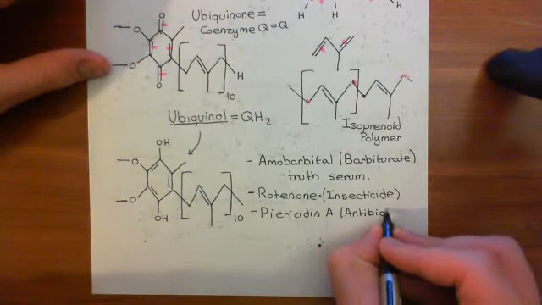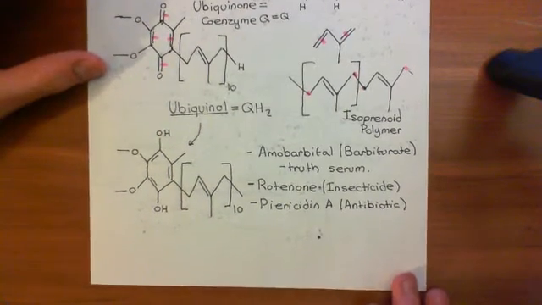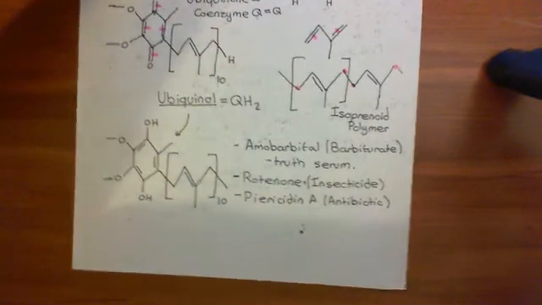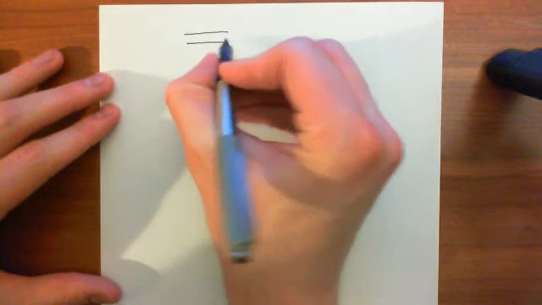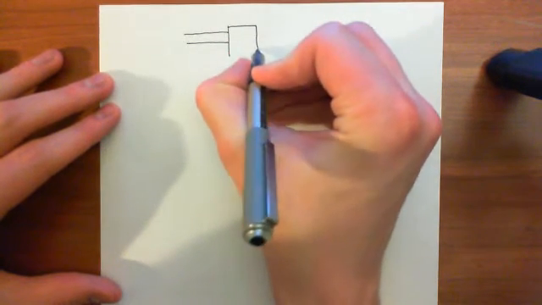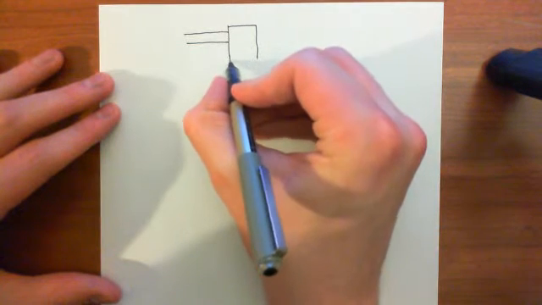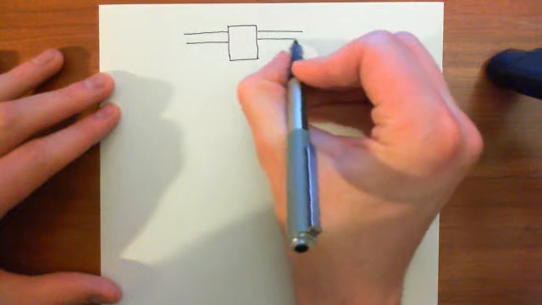After a bit of interesting pharmacology, we'll now move back on to the discussion of the electron transport chain. We'll move on to Complex 2 now. Complex 2 also is in the inner membrane of the mitochondria. It's got a less interesting shape than Complex 1, pretty much just a huge blob. So this is Complex 2.